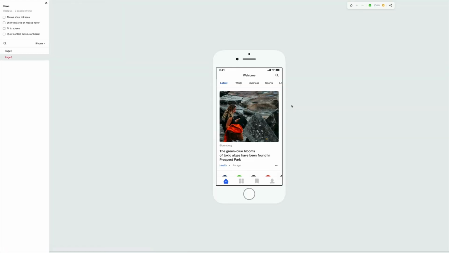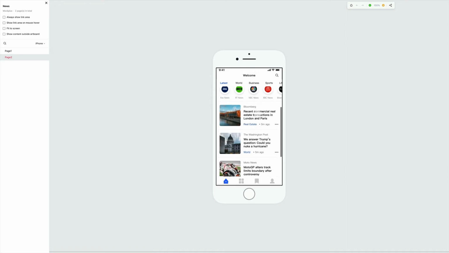Now, when previewing, the main artboard can be scrolled as a whole, and the top and bottom components will always be fixed during scrolling.